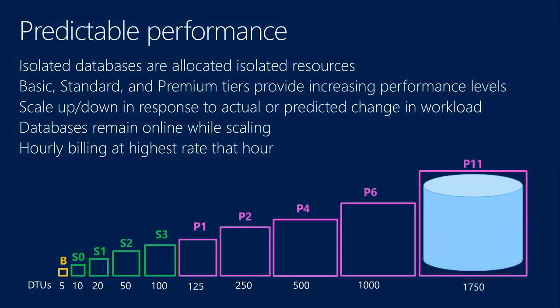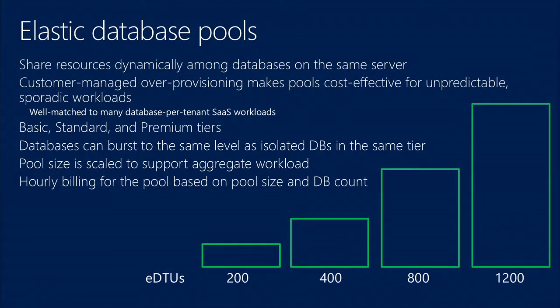So just to give you an idea of how big a P11 database is, you can assume that all of this stuff runs in Azure. So a nice big DS machine in an Azure VM with lots of CPU, memory, and I/O is what a P11 runs on. We also have this concept of an elastic pool.